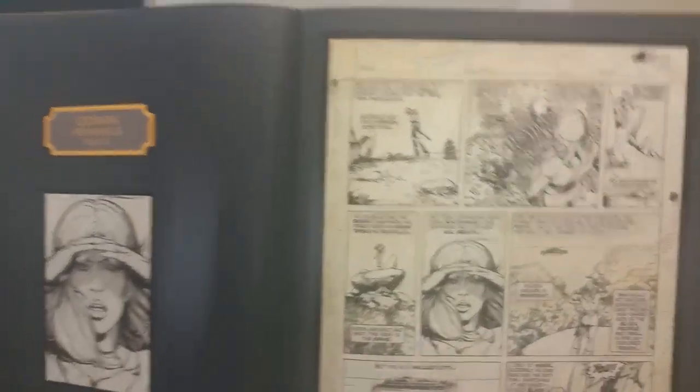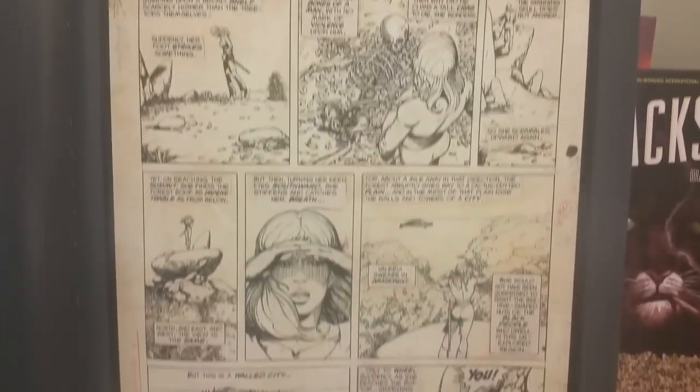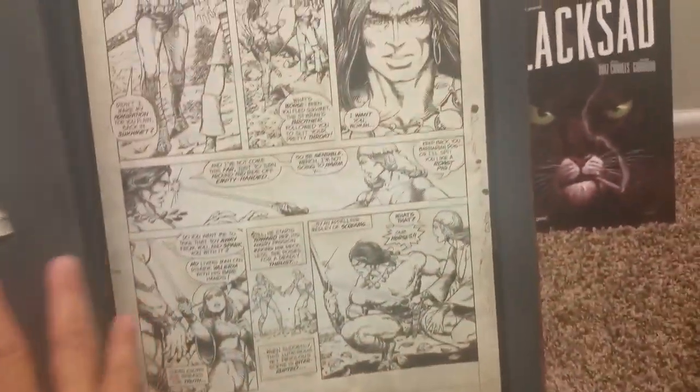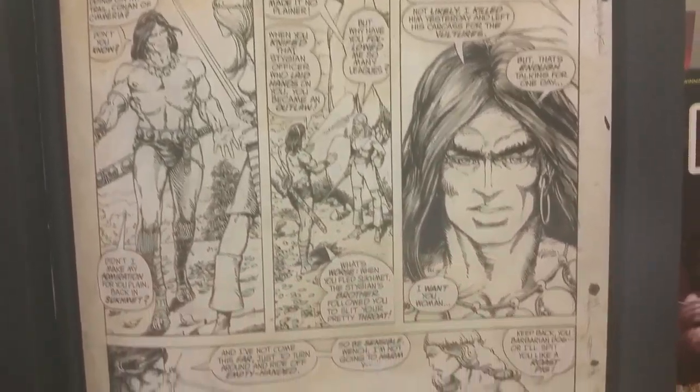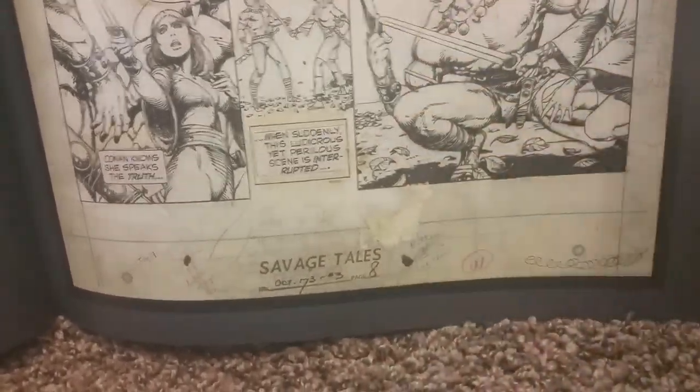See, they don't do both sides here, they just do one side. There's a lot of pages in this book. You see that? In detail, and just the rips and tears and the marks on the pages.